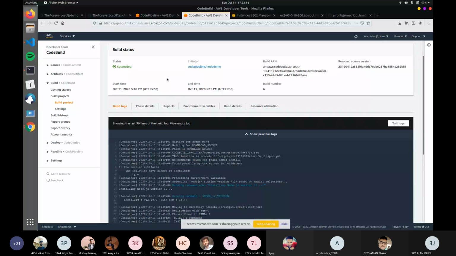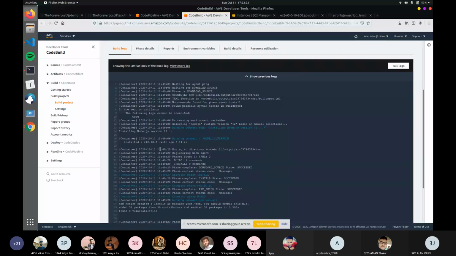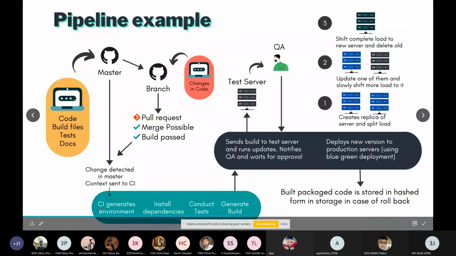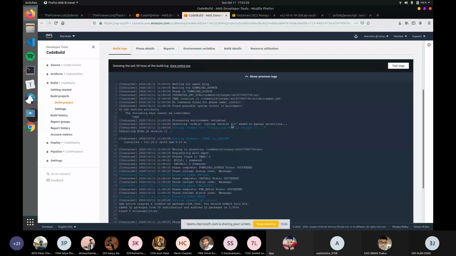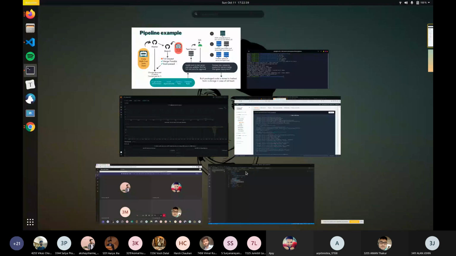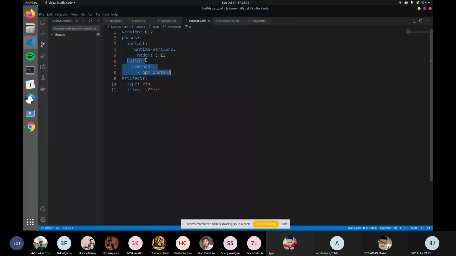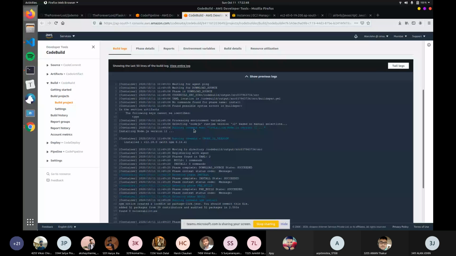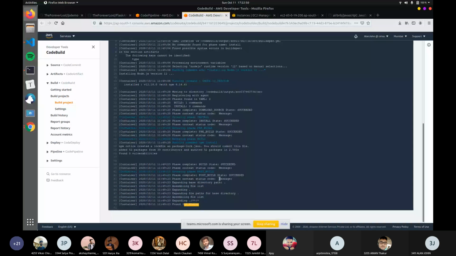Basically, what I'm trying to show you here is this is a CI. In this part, the CI part, this is what a CI looks like. I'm just trying to give you a demonstration of what a CI looks like, how it works. So in my CI, this is common for all CIs, I just want Node.js there and I want npm install there. And similarly here, I have got Node.js and npm install, and done, succeeded, over.